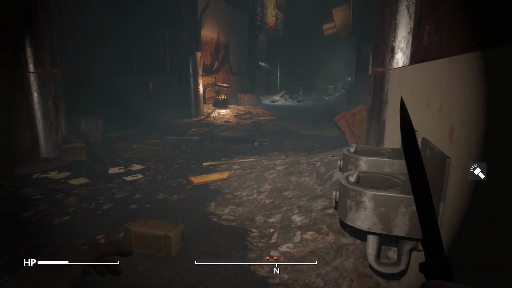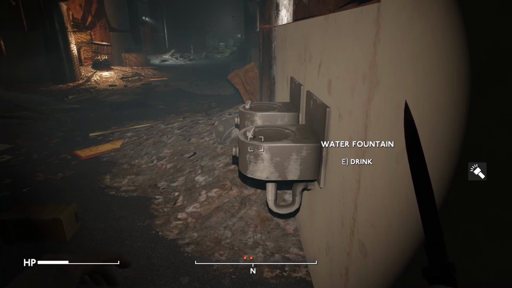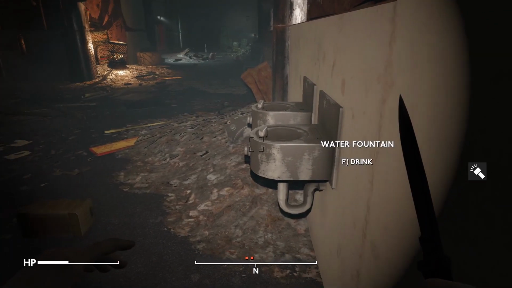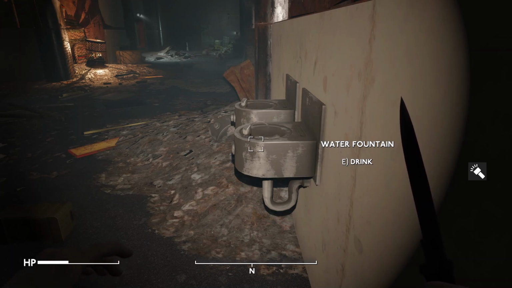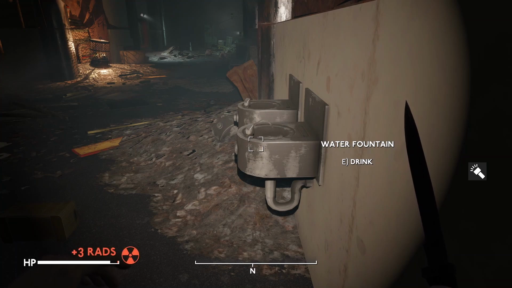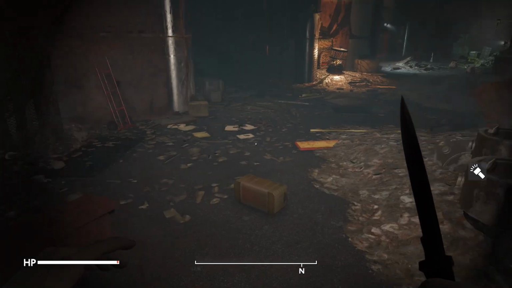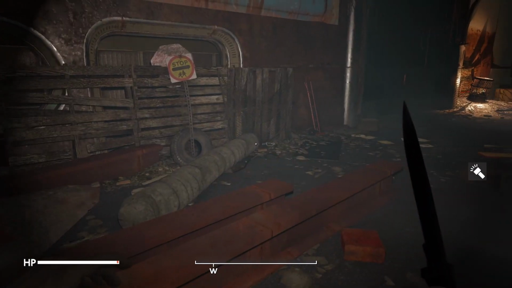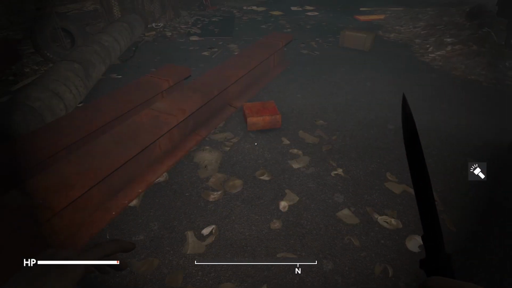So I'm going to back over here because here's a water fountain. Oh, stay over there, rad shrews. Not ready for you. All right. So you can see there's really nothing else down this way, so let's go deal with these rad shrews.